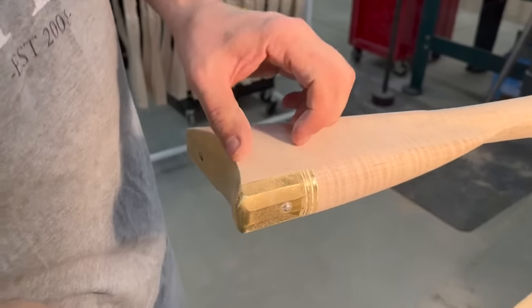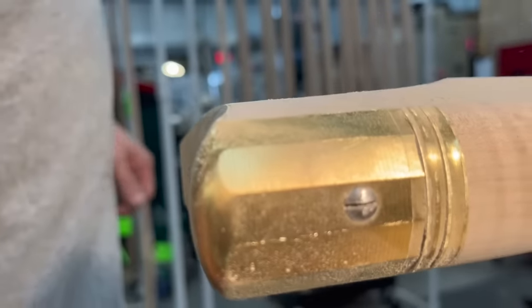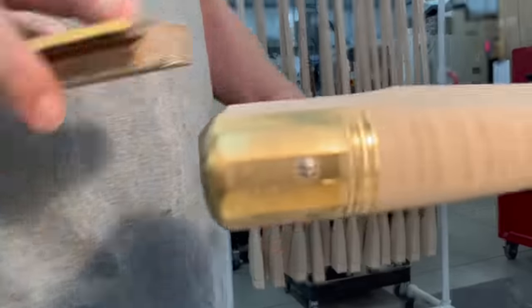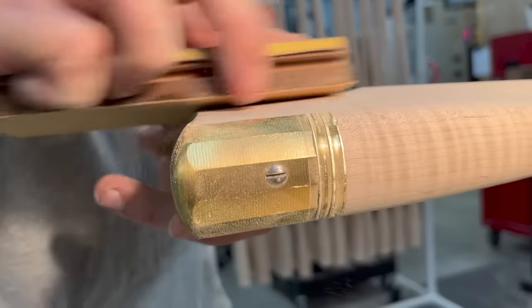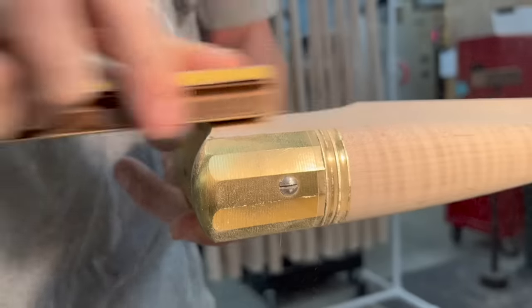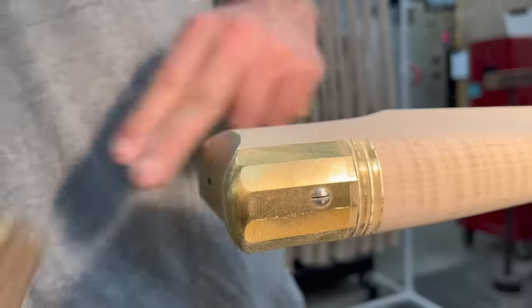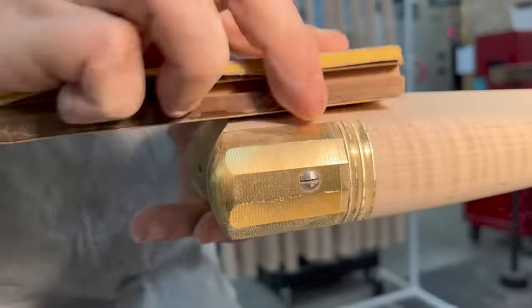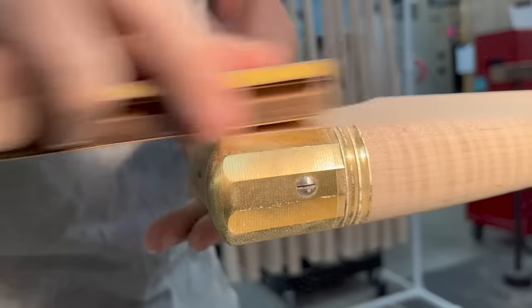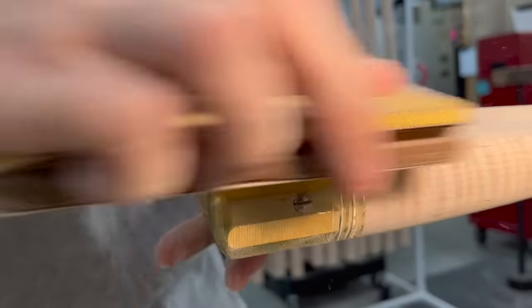A little of the stock was a tiny bit high along the butt plate there, and I still think it's a little bit high, if you can see. So I'm going to go to the sanding block. Hopefully it'll cut it down a little better. Okay. Looks pretty good.